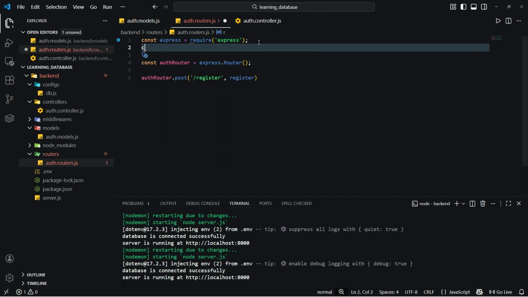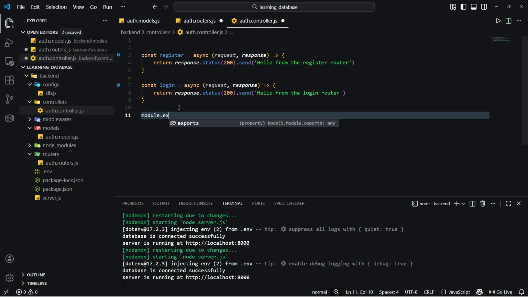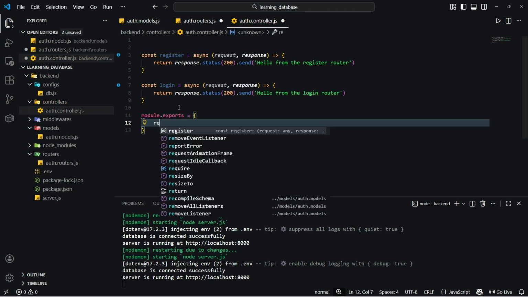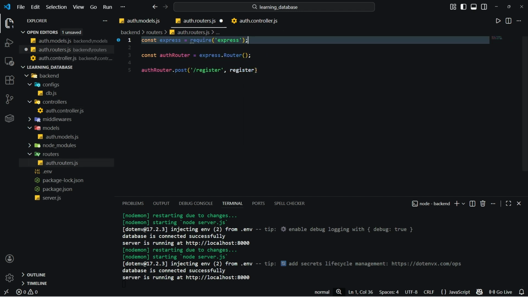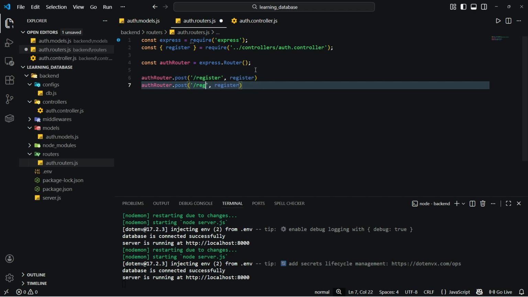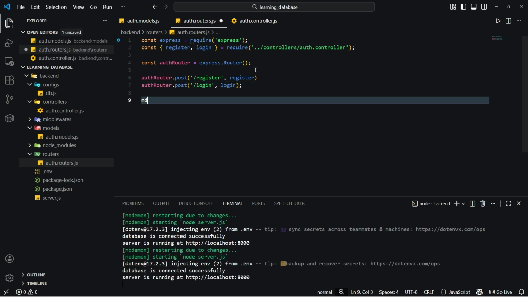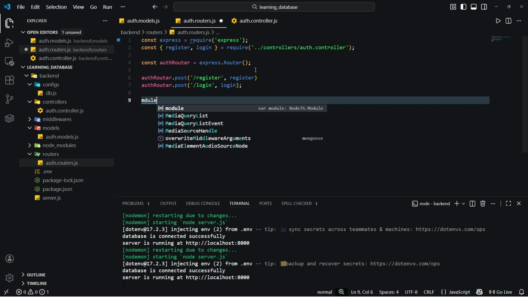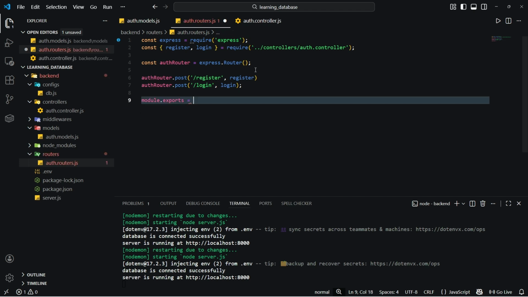We did not export those controllers, so first we need to export them. module.exports register and login, and now we can call the function here, like register from the controller, and similarly for login. We need only one function here, so we export authRouter.